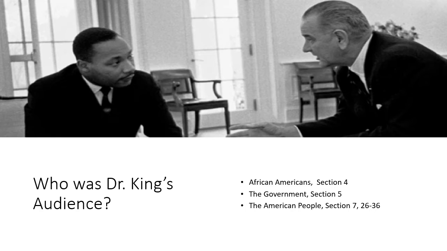Everyone knows who he's talking about when he says "we." He's also talking about the government because the 13th Amendment and the 14th Amendment that came out after the Civil War made some specific promises to people of color in the country in terms of their participation in government and citizenship. And even though those amendments were passed, a lot of things happened that didn't allow African Americans to fully participate in America.